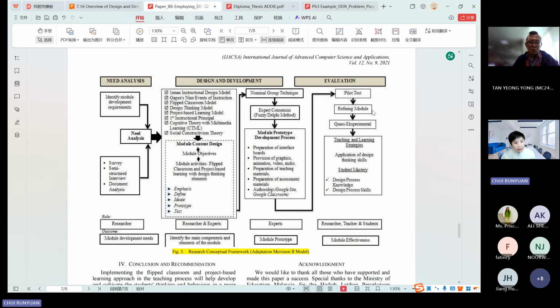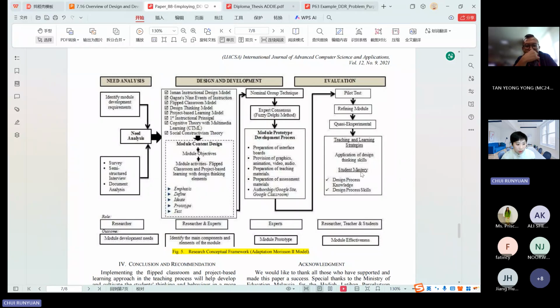In the last phase, evaluation, there will be, of course, a pilot study, which is very important, and refining in order to refine the model. And the quasi-experiment is one type of experimental research. In this process, the teaching and learning strategies will be finalized, along with the application of design thinking skills.